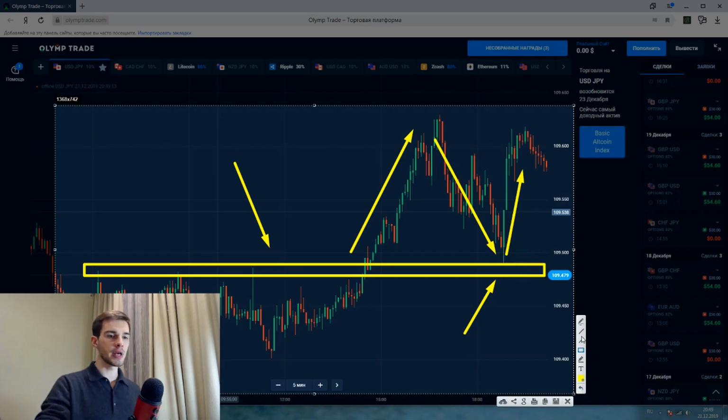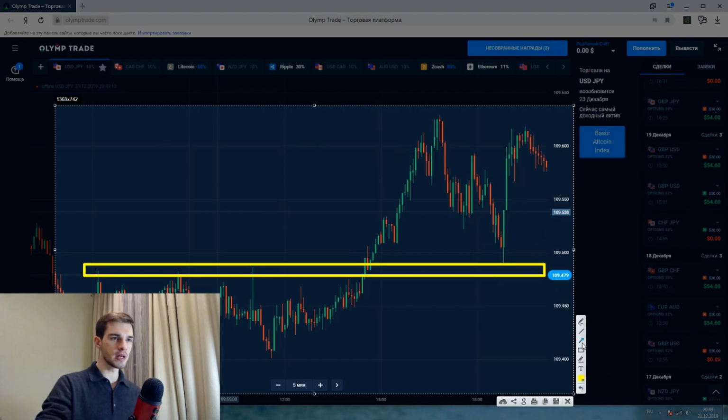But again, everything here needs to be confirmed. For example, here we saw a reaction to the increase from the broken level. Therefore, we can expect further increases if we see some confirmations. The price may, for example, also calmly return to the level within this range. But by default, the price tends to bounce off the level it has recently broken through.